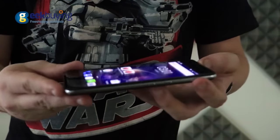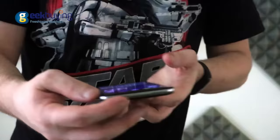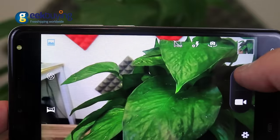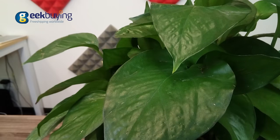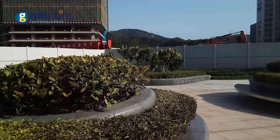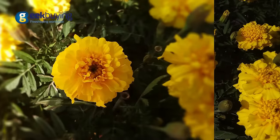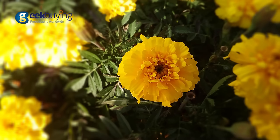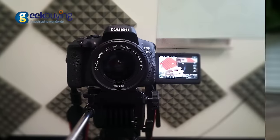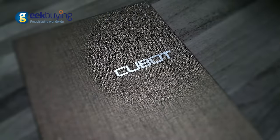At the same time, the IPS matrix provides perfect 170-degree viewing angles. One of the main features of the phone is the dual lens rear camera. The primary 13MP camera is responsible for static images, while the 2MP subsidiary camera helps capture depth information. Advanced depth-of-field technology is then employed to process images, simulating effects similar to what you can achieve with adjustable aperture professional cameras.